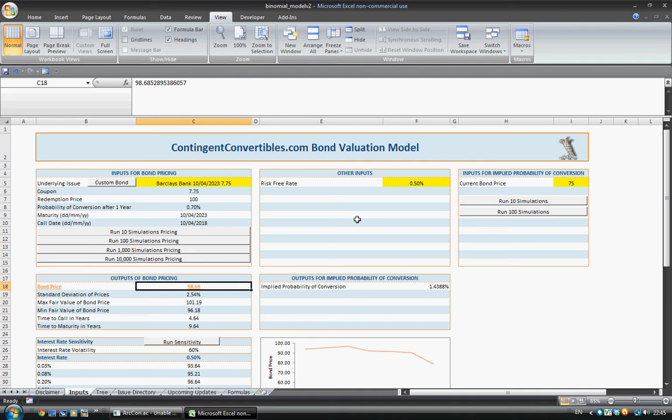So if you've already got to this video, I imagine that you already know quite a lot about contingent convertibles, but the typical structure of these CoCos is that they are issued by a bank. There are some issues also by insurance companies, but generally it is issued by a bank, which classifies the debt as additional Tier 1 capital under the Basel III upcoming regulations, which are being implemented at the moment.